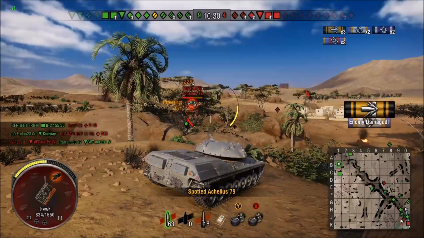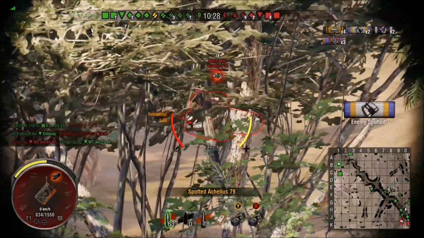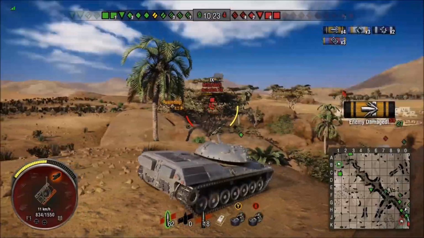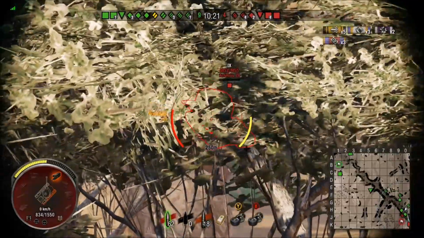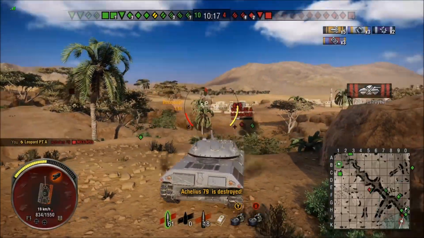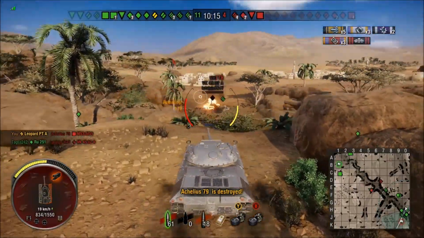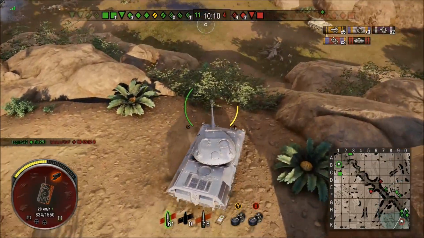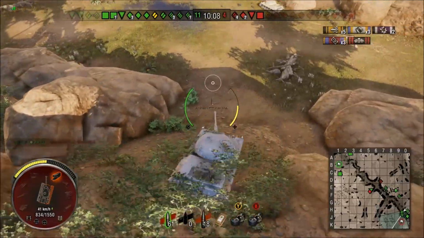And, well, tier 9 RT. One shot takes half its health. Second shot, will that do it? No. 3 shots to take out RT. Ridiculous. And it only had 1 hit point left too. The VK down below is taken out. And we're winning this quite comfortably.